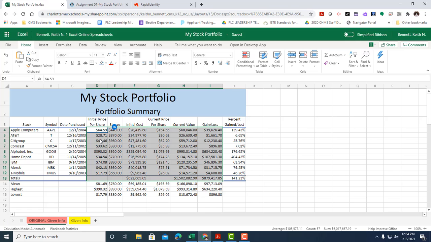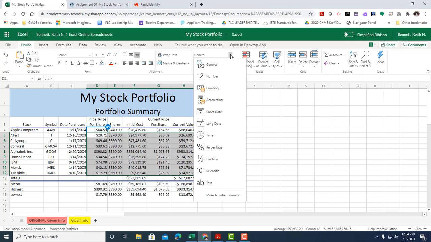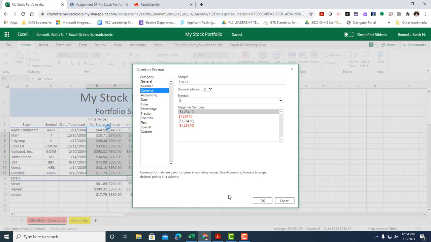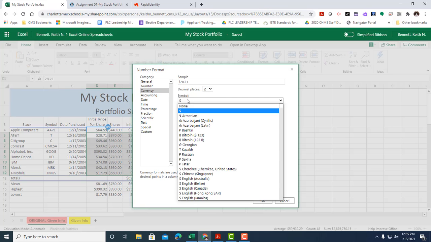And then we want to go back and select the cells that are in rows 5 through 12, and we want to remove that dollar sign. We want to remove the symbol. So on this one, we have to come back here and click More Number Formats. Because these were already formatted as currency, that's why it's selected as currency, but under symbol we want to change that to none.